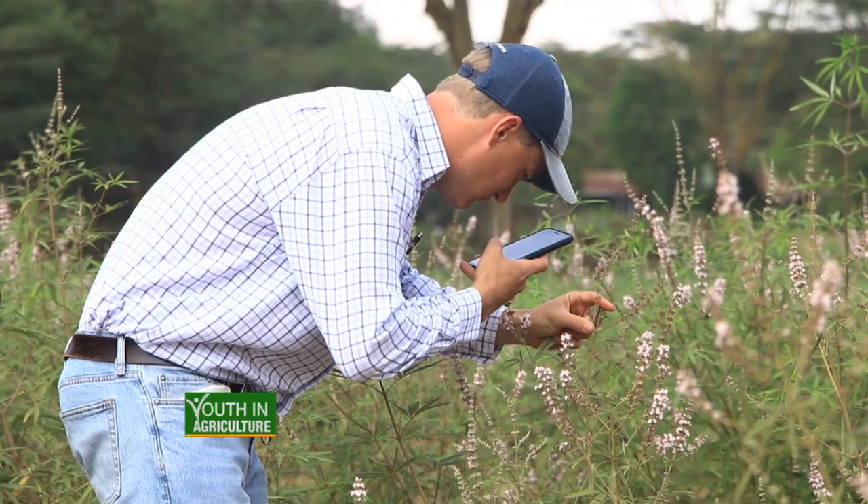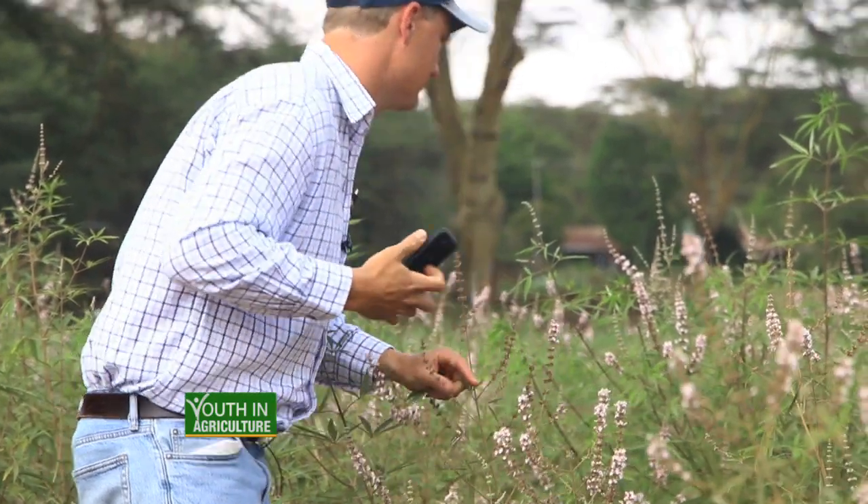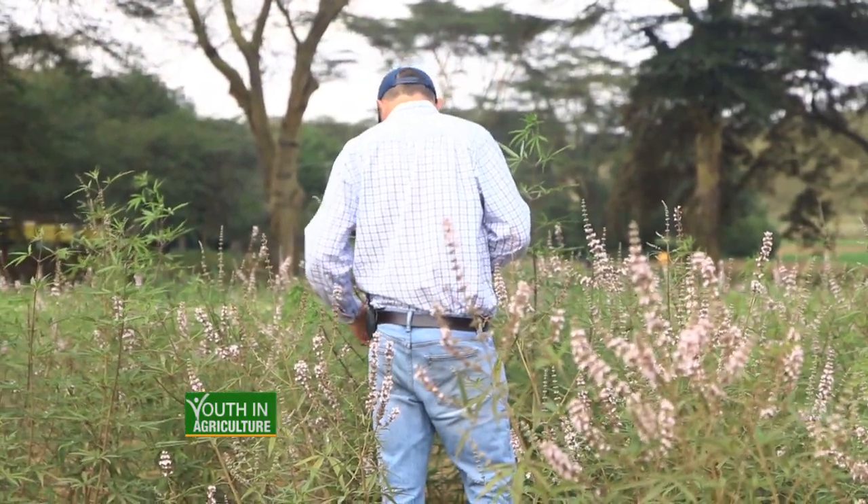The foundation of this farm began in this small field where I'm standing now — this is my trial field, my site where I do all of my research and development. Without this, we wouldn't have any of the plants which we're producing commercially now. It takes a long time and is sometimes expensive, but if you don't try, you'll never know. By trying different combinations of plants and introducing different species, there's a chance you could find something that really works for you which you can produce commercially.